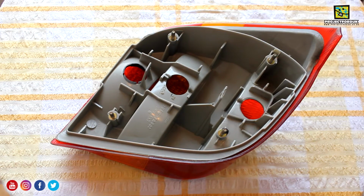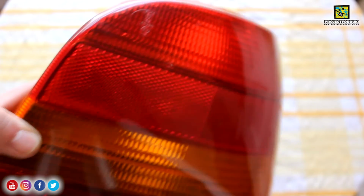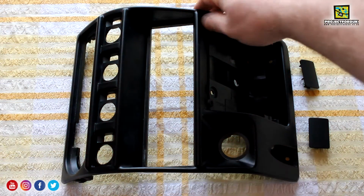So I've probably saved on the postage there, which is one of the better things of going to a break, because you can pick everything up. You can get everything on eBay, but again, you're paying for postage, so it can make things expensive if you're buying them from different people, like 20 different things.